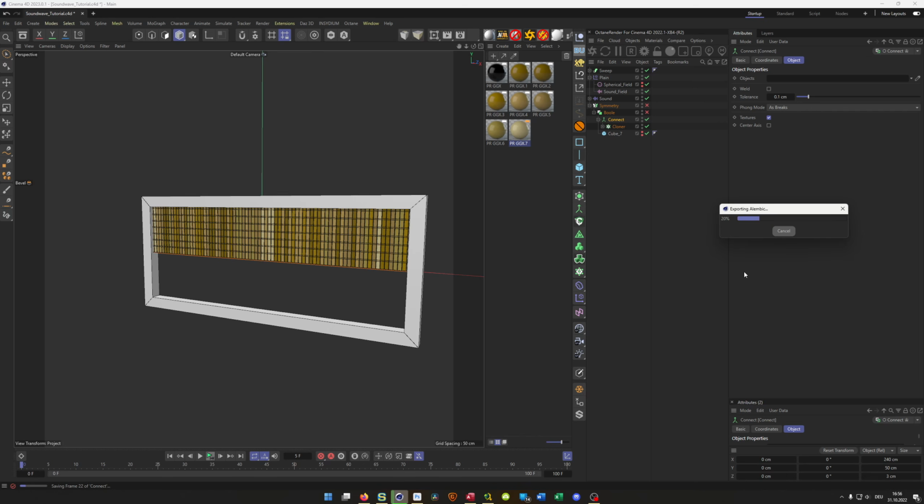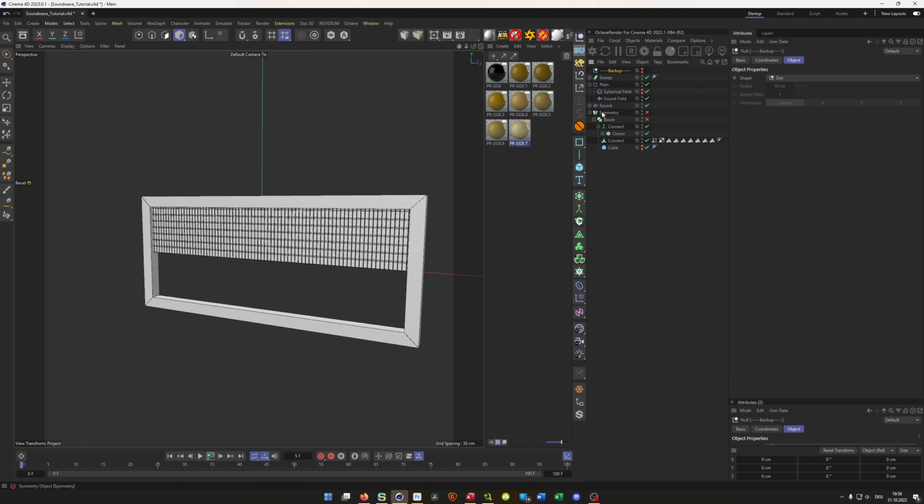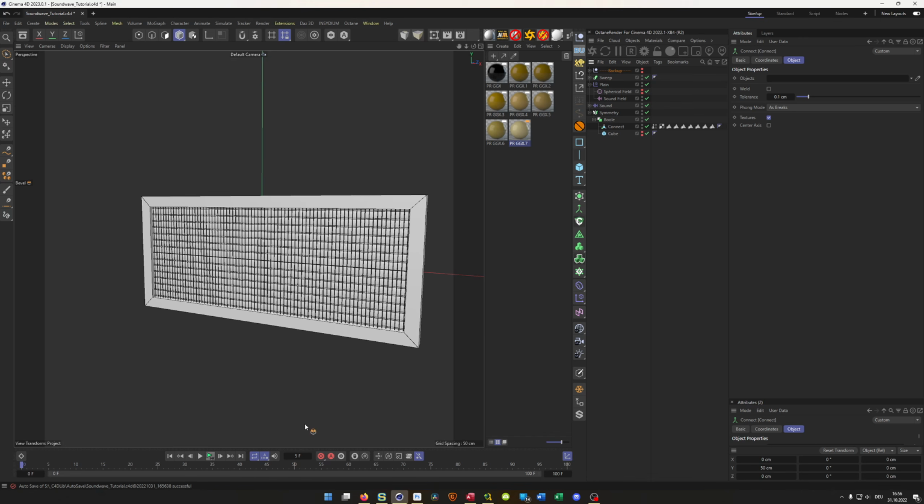This bakes a lot faster. I think I don't have to pause the video or the recording. Okay. Now I have the connect here. This is what I wanted. Make a backup folder and put in the connect here. So, and symmetry should work as well.